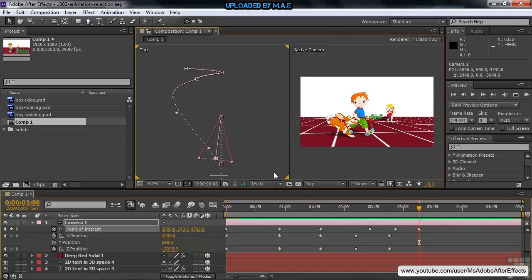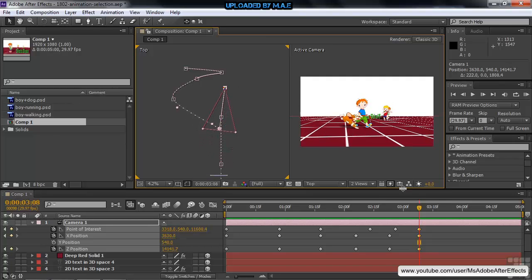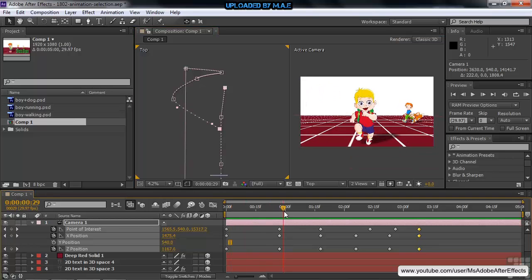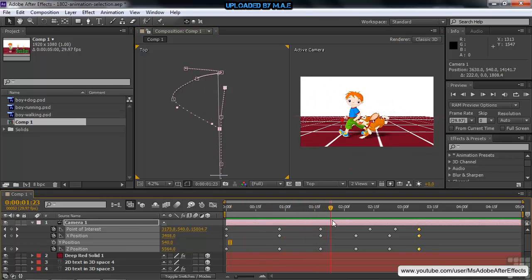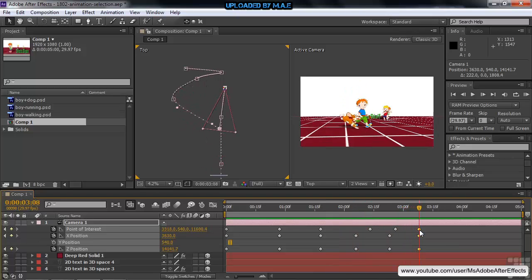I think this one keyframe here probably should go back. We should probably move this camera back a little bit. So I'm going to take the Z tool and move it back like that. So now let's take a look at this animation. Go back to the beginning. Starts here, goes past that kid, zooms on over there, goes over this kid's shoulder, and starts swinging around and looking back at everybody. Very good.